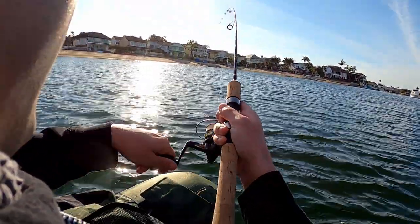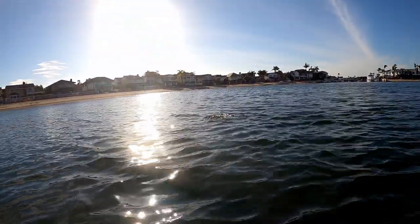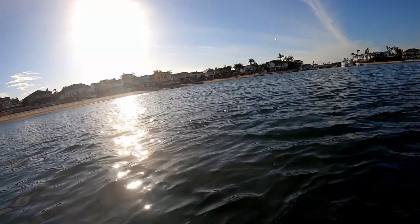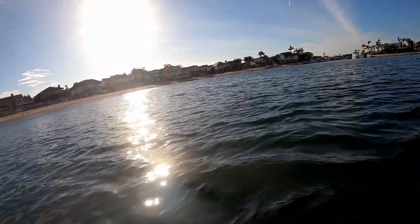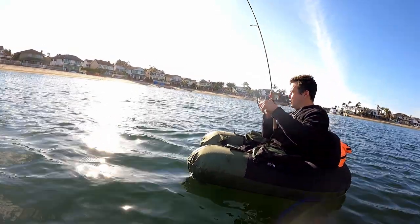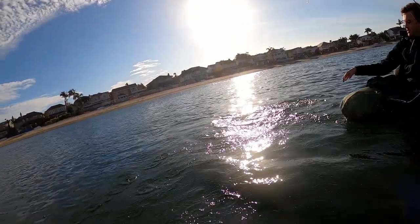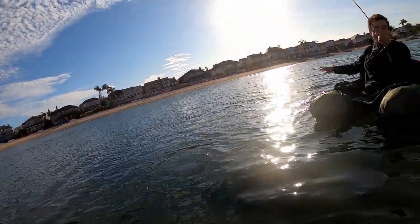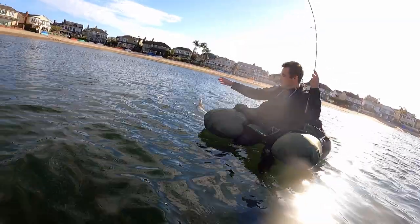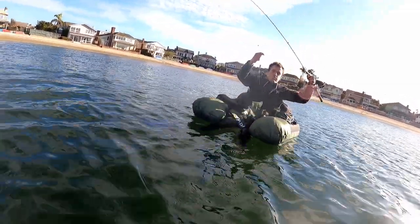On the float tube, this works out, dude. You see it? Is it a bonefish? Let's see. Oh my god, is it, Ryan? Is that a croaker? Oh, it's a Corbina. Check that out, guys. I never surf fish or anything, so this is actually my first ever Corbina. Oh wow. That's pretty cool, guys.